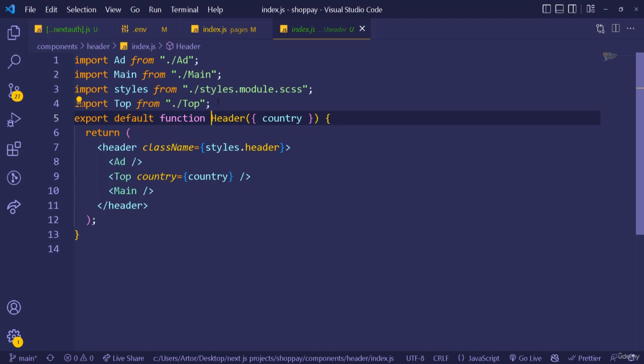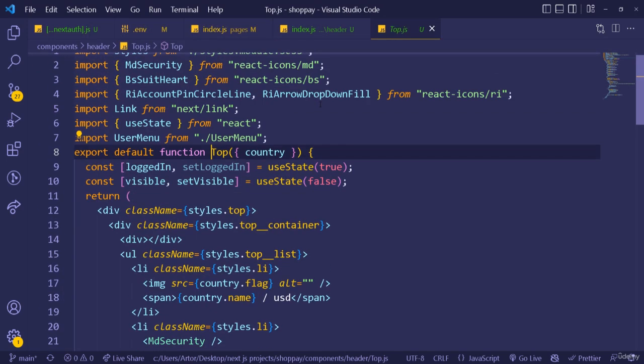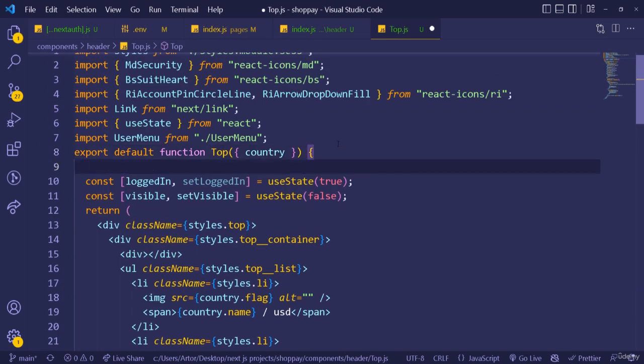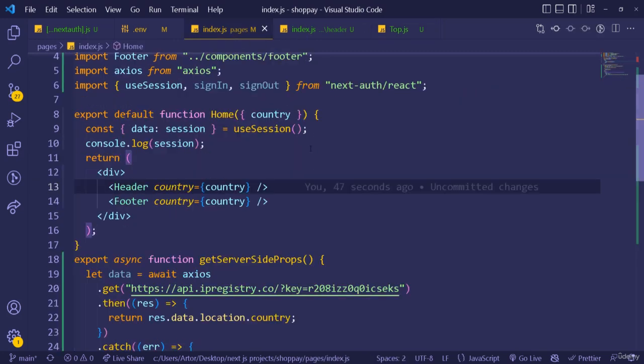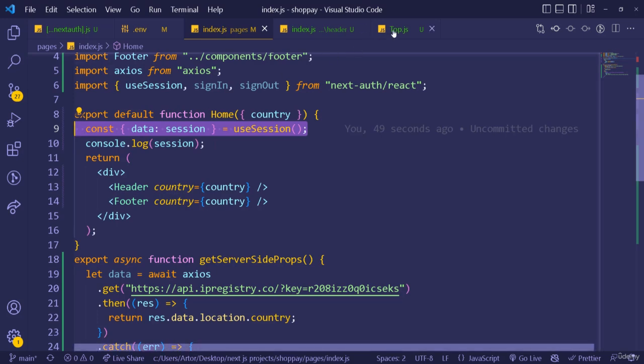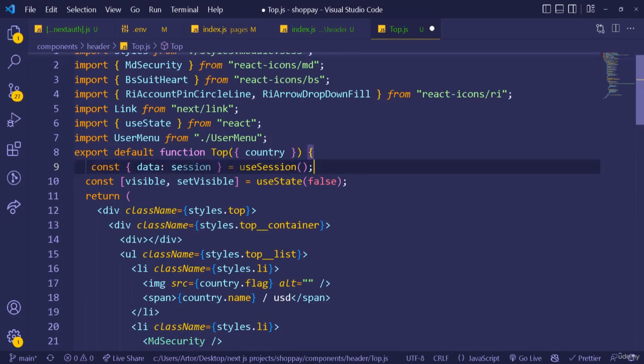If you need to use it somewhere else, you need to get the session right here, but I feel like we're only going to need it on top probably. So let me go on top. Okay, so right here, and then simply is logged in and stuff. This is going to be for the session. So maybe I can go back to pages, get this session right here, change this instead of logged in, and then simply import the useSession.